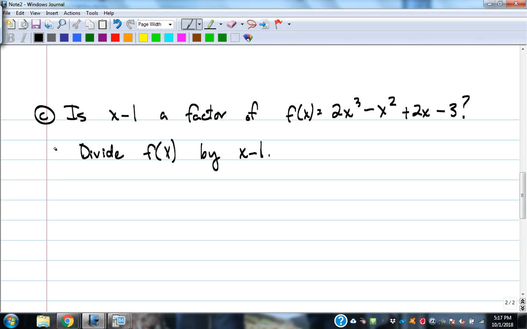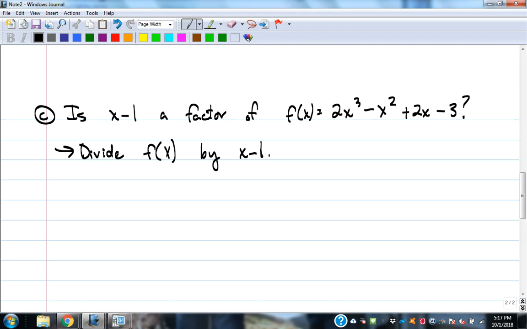That's what we're doing. Is x minus 1 linear? Yeah, that means we are allowed to use what? Synthetic division. That's the one we want to use. Long division, it's long division. Nobody likes it. Okay, so we don't use it. So we can use synthetic.